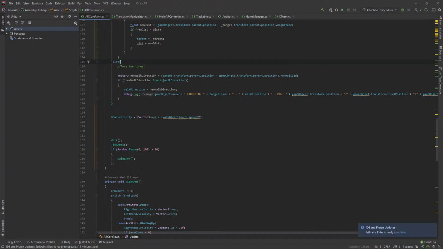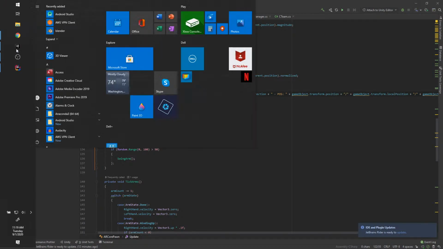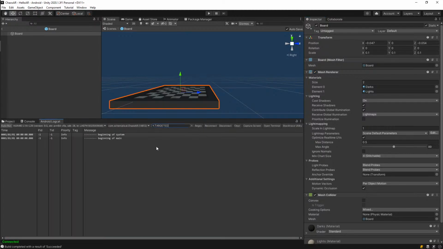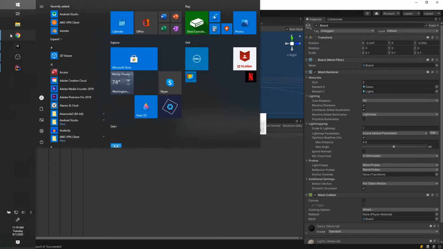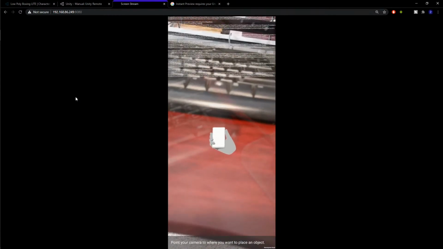So, all right. So we're going to search for the word targeted because I want to make sure in logcat. Yep. Okay. I want to make sure we're targeting the right thing. So I'm going to build. We're going to hop back out to here. There we go. Oh, I forgot to turn off the logging there. Since we got logcat, especially because there's so many errors in there, we don't need this.